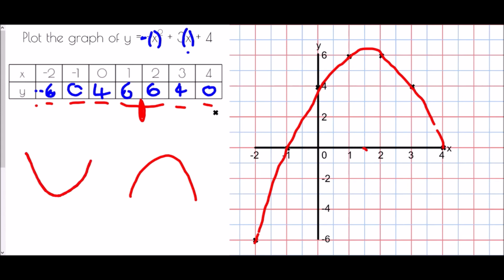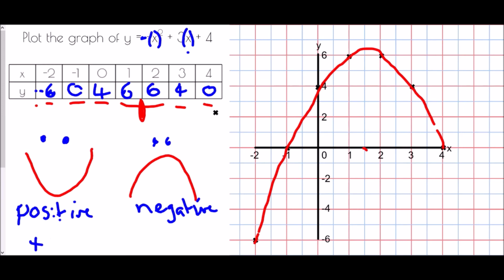Now, my little trick for remembering what this looks like, these look like smiley faces. We have a happy smiley face and we have a sad smiley face. And the reason for this, a word that we might use for a happy person is positive. A word we might use for a sad person, negative. And the link here is that this was a positive x squared graph and this was a negative x squared graph. Positive x squared graphs look happy, negative x squared graphs look sad.